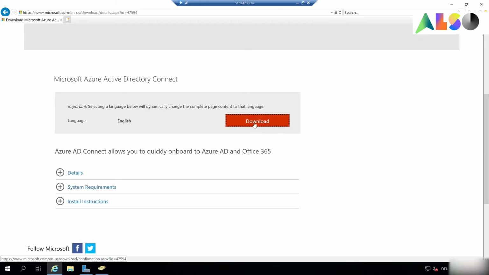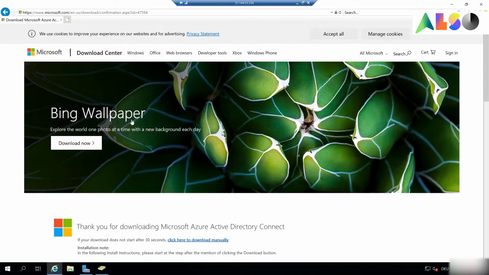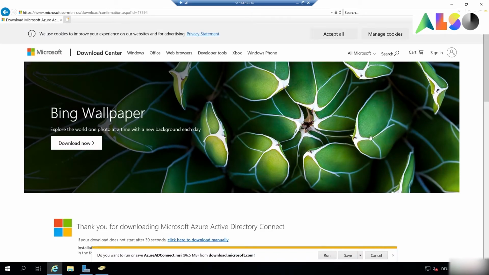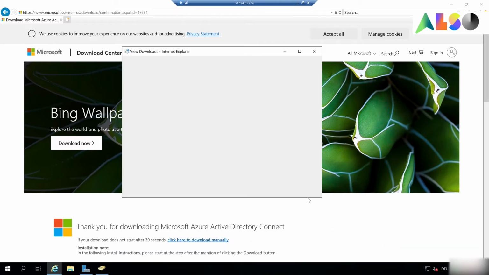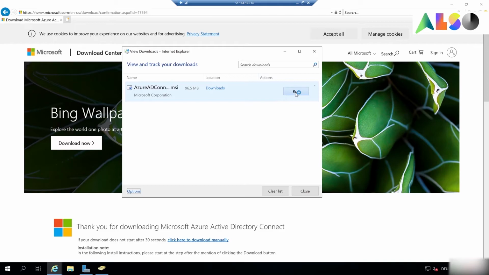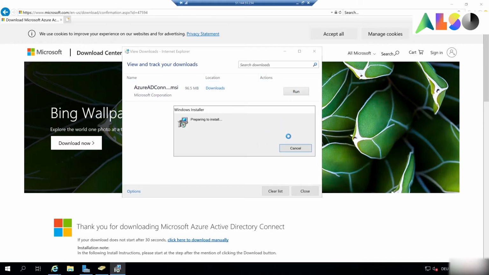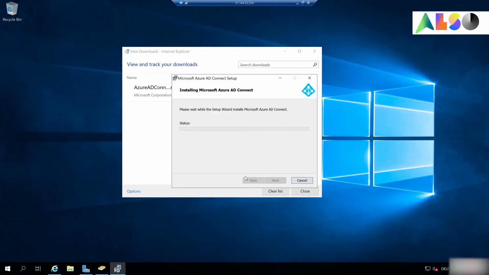This should be pretty fast because we download it from within Azure. Then run the MSI package. And installation is being done.